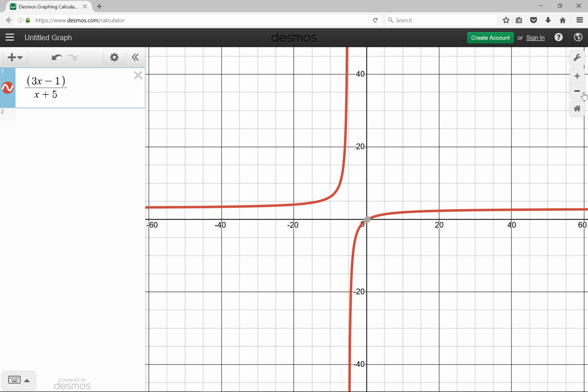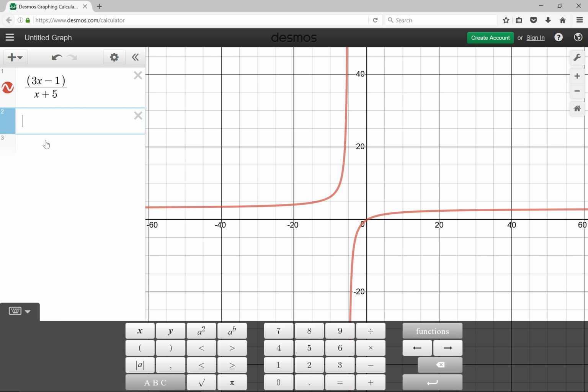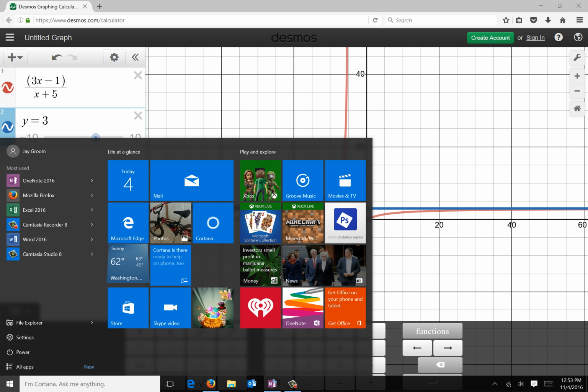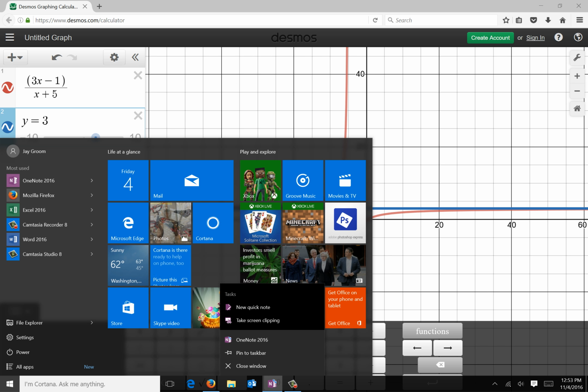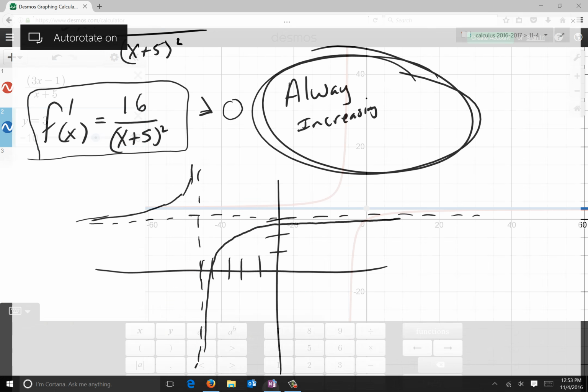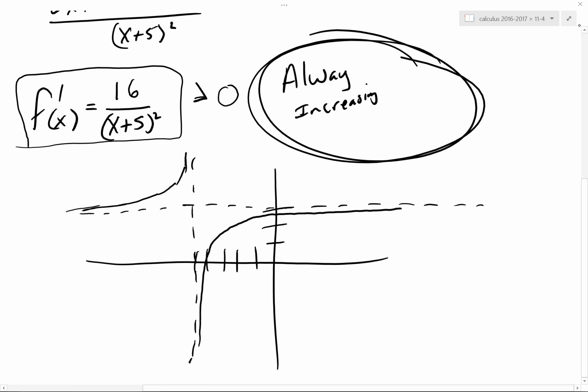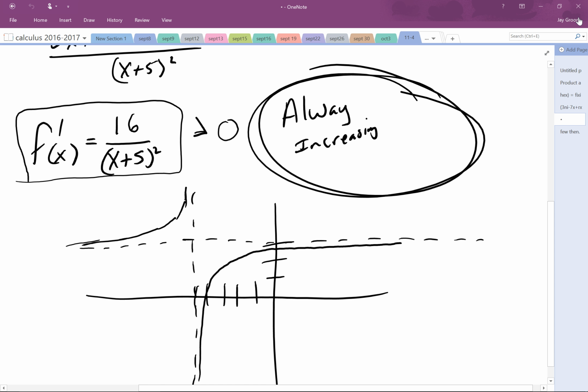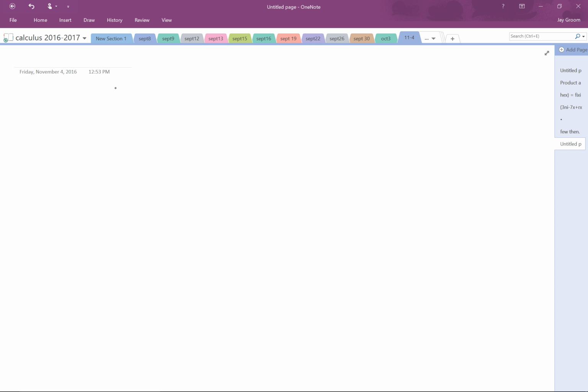It's literally like I drew it. Like I knew what was up before I even did it. Notice it's always going up. There's your y equals 3 cutting across there. You can put it in if you like. And you're not wrong about it getting awfully close. That's good. Now, Mr. Groom, there's frequently going to be asymptotes, right? When you have something over something. Yes? It's going to happen pretty regular.